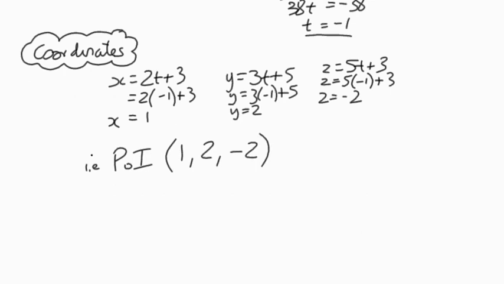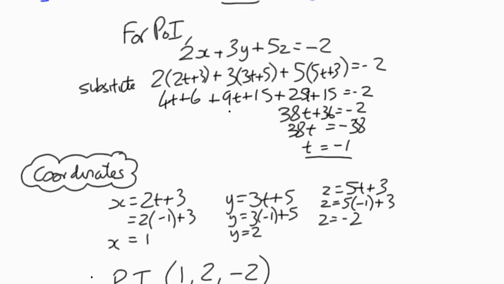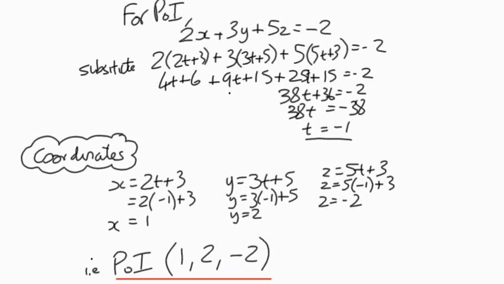the point of intersection of the line and the plane is 1, 2, negative 2. Okay, so some of our work there was actually finding the equation of the line. But once you do have the equation of the line and the plane, then it's simply just a matter of substituting the parametric form into the equation of the plane, finding t, and then evaluating the x, y, and z coordinates. Okay, it's a nice problem to solve, but as always, sometimes you have to work to actually get to the point of substitution. Okay, that's how we find the point of intersection of a line and a plane.